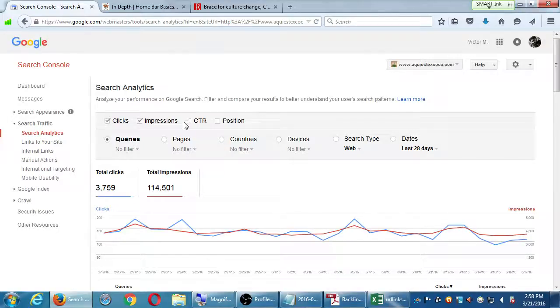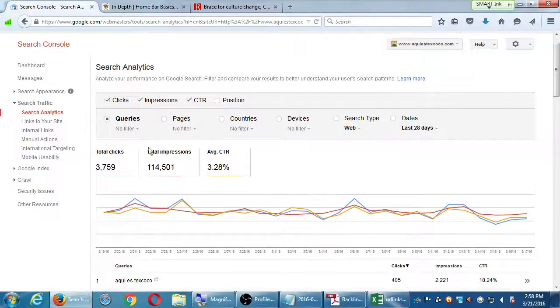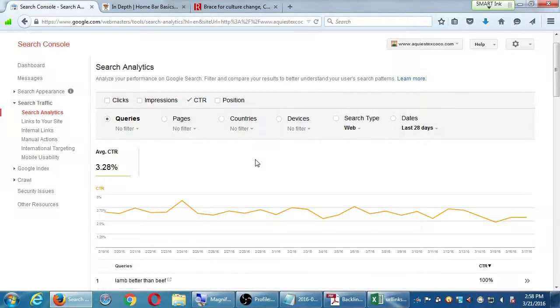I can also then compare the CTR, which is the click-through rate. That's just a percentage. So if I just show CTR, 3.28%. That's the number of clicks as a percentage of impressions. And I would love to have, you know, 80% CTR rate, 50%, and so forth, but you're going to see that that's very, very difficult still. Double digits is very good, you know, 10%, 15%, teens. But even down on 5%, 3% and such, it's telling you within this time period, people see your site, but how many actually click? That's the CTR.